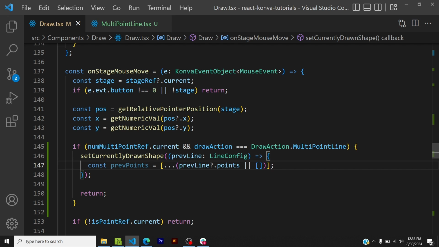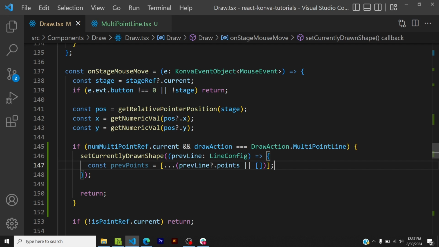So what I will do is, based on the points length, I will basically add another point which would serve as an autocomplete line or something. So right now I have 1 point, right? So 1 point means that the points array has 2 items. So the first item is the x coordinate of that point, the second is the y coordinate of that point.